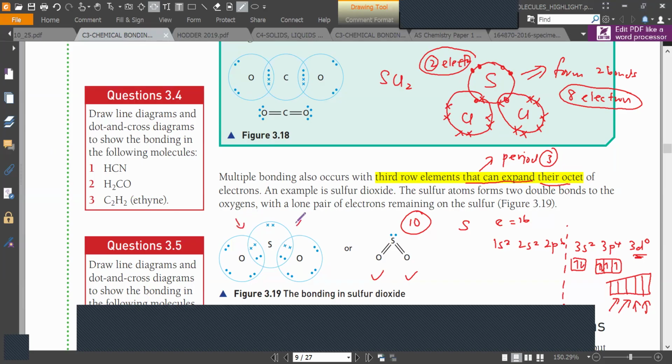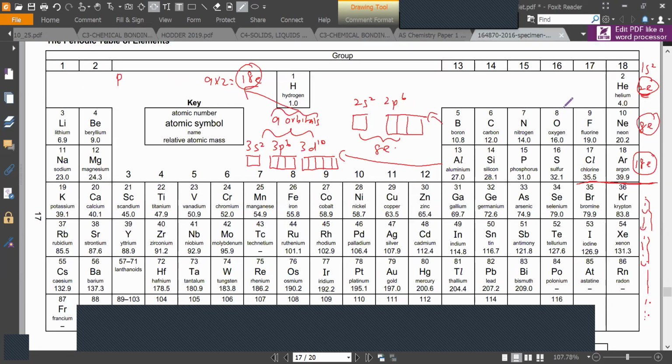Okay, so oxygen, it just forms 2 bonds. Oxygen cannot expand the octet. So oxygen is still 1, 2, 3, 4, 5, 6, 7. Okay, I think this is wrong. This one doesn't have. So oxygen is 1, 2, 3, 4, 5, 6, and 8. So oxygen is period 2, so oxygen cannot have an expanded octet. Oxygen is just 2.